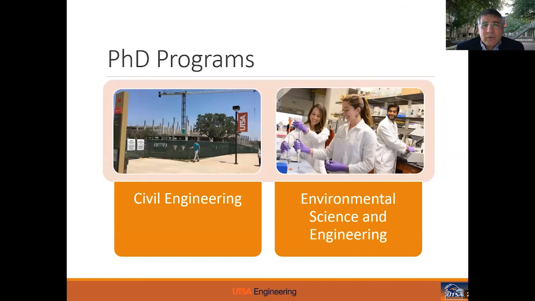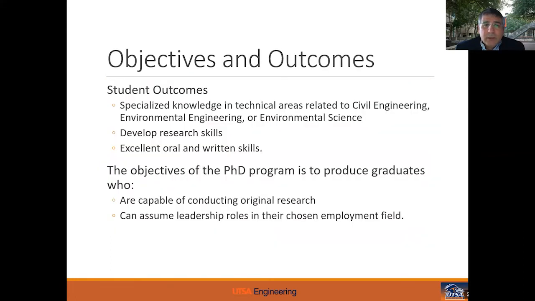As I mentioned before, we have two PhD programs. We have the PhD program in civil engineering, and we have the joint program with the College of Science and Environmental Science and Engineering. Next slide, please. Why do you want to pursue a PhD? This is something that you're considering.